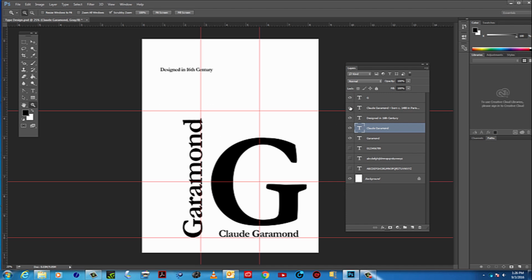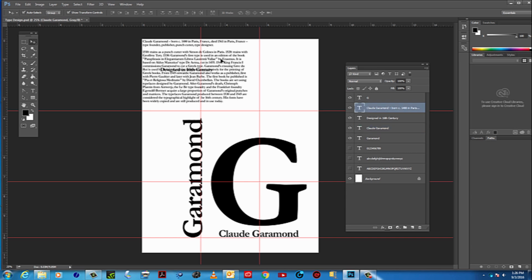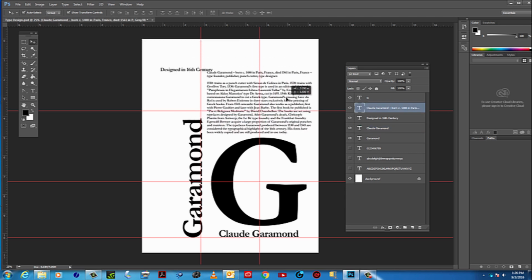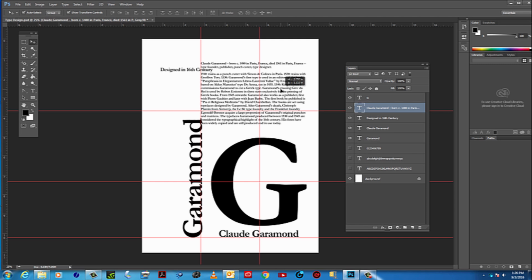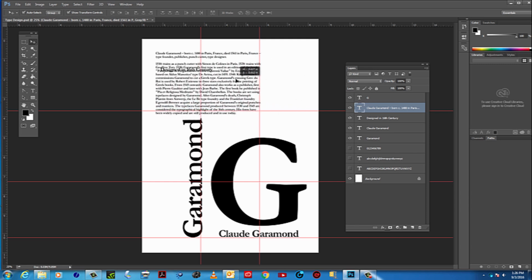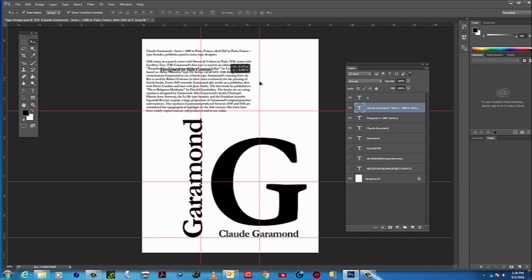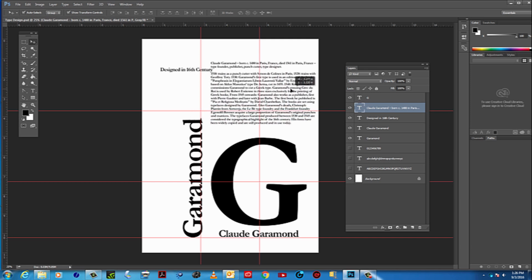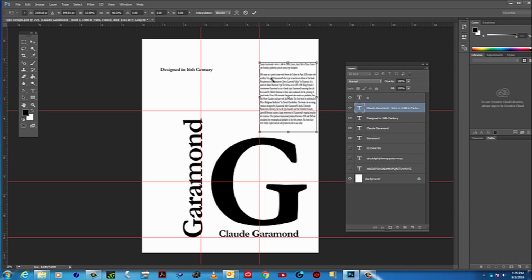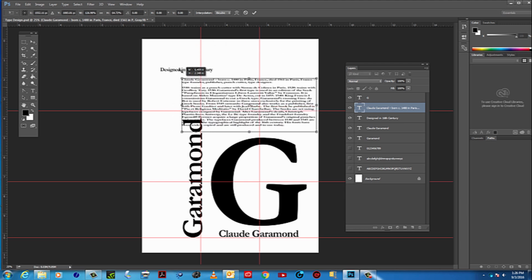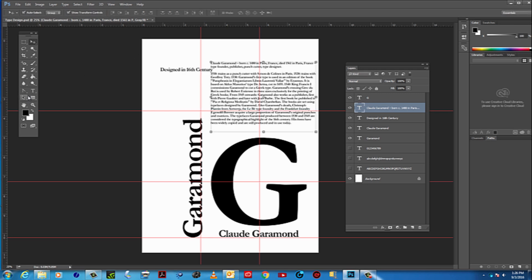Now I'll turn on my next element. So there's that block of text. Now what I think I want to do in this case, okay, this block of text could go right here, but it's just taking up too much space. I want to have it more of a vertical column that can maybe align, maybe fit in right up there, or maybe over here. See, if I go like this, it changes the proportion of it. It distorts it.